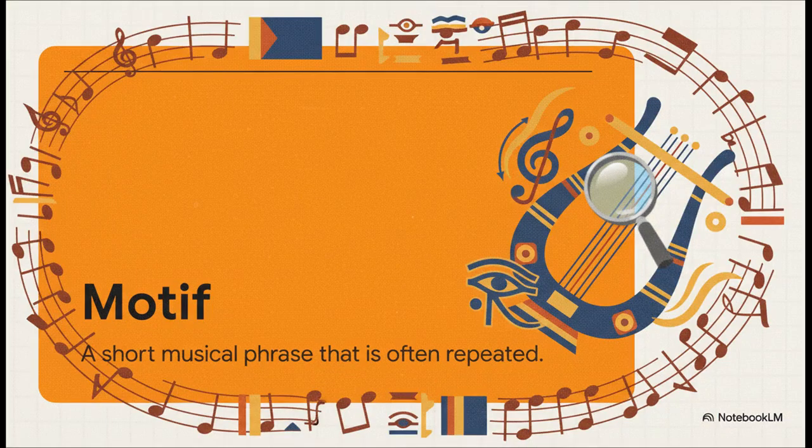And you know, melodies themselves are often built from even smaller pieces. That's where the motif comes in. A motif is like a short, catchy musical signature. A famous example, the first four notes of Beethoven's Fifth Symphony. Da-da-da-dum. That's a motif. It's a tiny idea that you can repeat and build on.